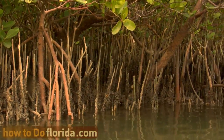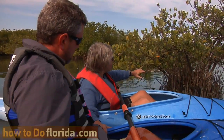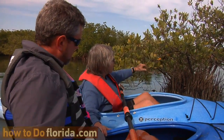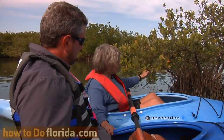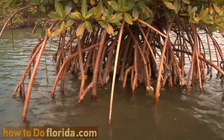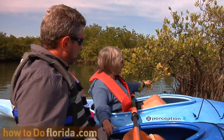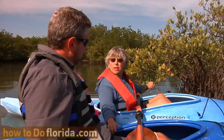It builds up the soil. If you look underneath, you can see that there are oysters growing in there. And if it were lower tide, you'd see crabs. As the leaves fall down, it actually builds up the soil, builds up the land, and then it provides a habitat. You'd find some fish eggs, probably some snails — all living among the roots, protected. So it does provide a habitat for all these small animals.